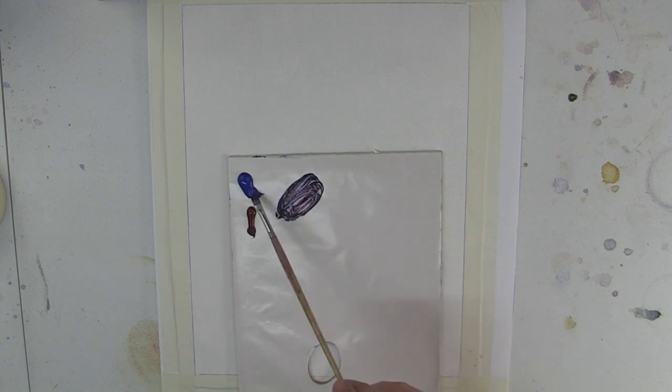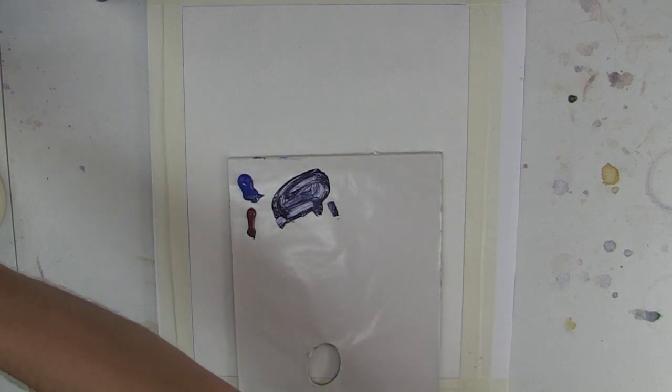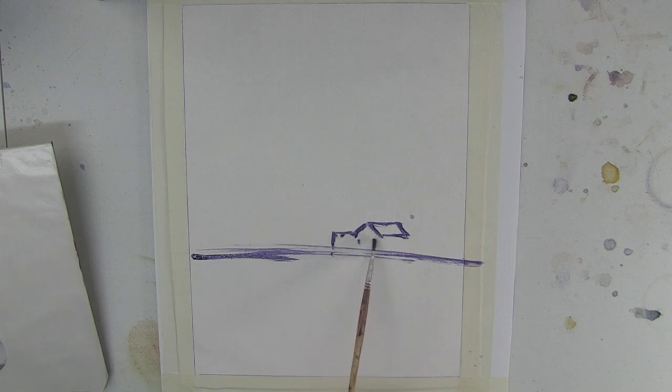Okay, so it is important when you do this drawing that you don't get too particular with it. At this stage, we're just finding where everything's going to sit in the painting, and everything can be adjusted. So if I look for that one-third mark, I'm going to make it around about there. It doesn't have to be exact, but that's that sort of horizon line where the little farmhouse is sitting. So that farmhouse is going to sit somewhere around about there. Okay, it gives us a little bit of a focal point in the painting, but really the main subject is the majesty, or let's call it magic, the magic mountain range in the background.